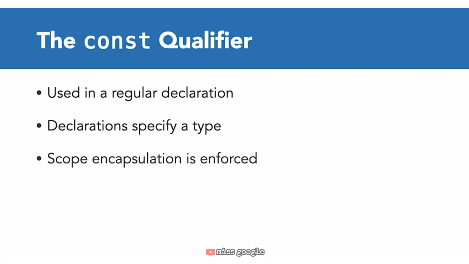Lastly, let me give you a warning. The const qualifier is not exactly the same in C and C++. The C version only means that a variable cannot change, but it lacks most of the features implemented in C++. That's one of the reasons why macros are more common in C than C++.